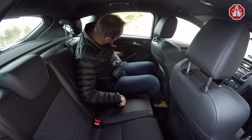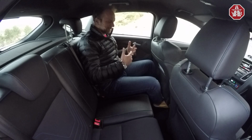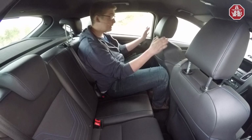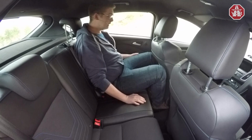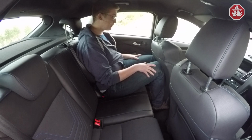All right. Well, I'm a rather small guy, even though I consider myself a tall guy, but let's see if Toby can sit in the rear. The seat is put in Jan's position, and I have to say that if Jan is driving like this and I'm sitting here, I have not really much space. My legs are limited a lot, really a lot. And if I want to put them a little bit more comfy, I'll use my usual trick.